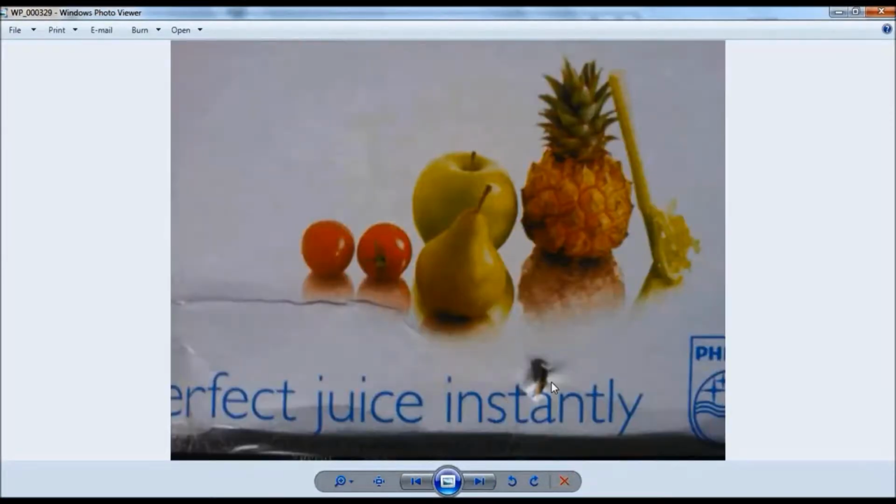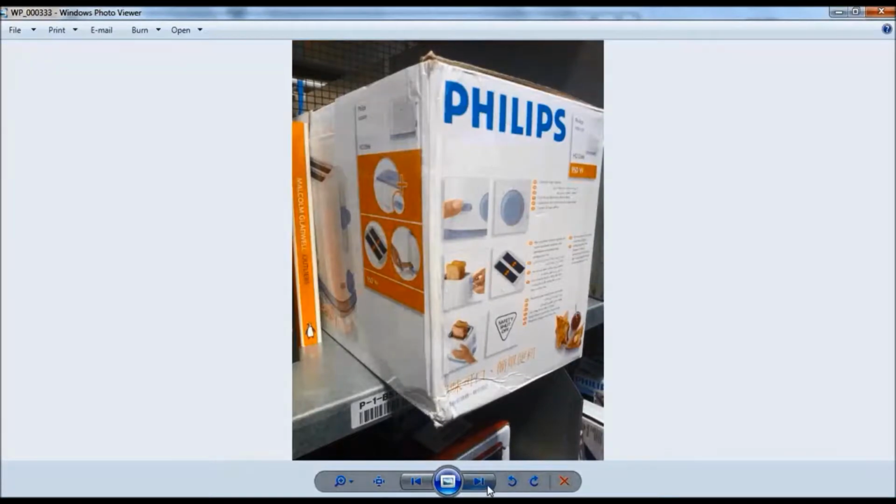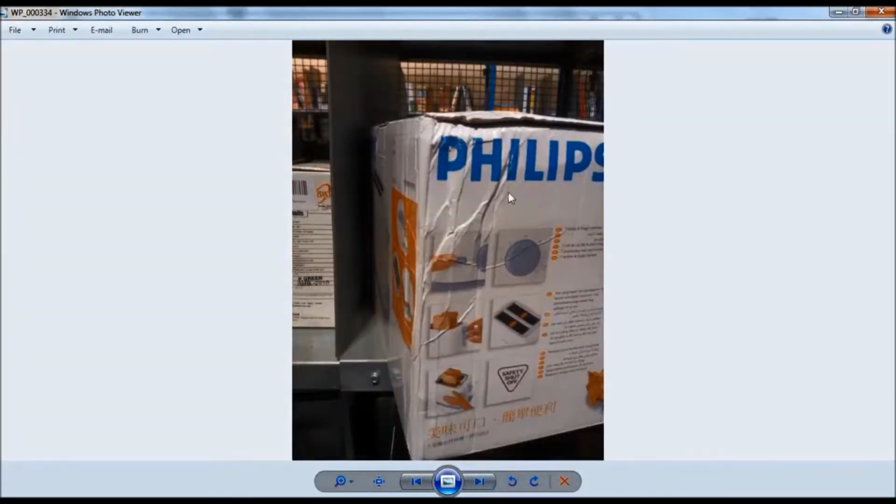There is a hole in the box. This will be considered damaged. All of these examples that you can see currently on your screen will be considered damaged and will not be accepted at the warehouse, and will not even be opened. Even if the product inside is secure, we will not be opening the box as long as the box is broken. So I hope this helps while you're sending your shipment.